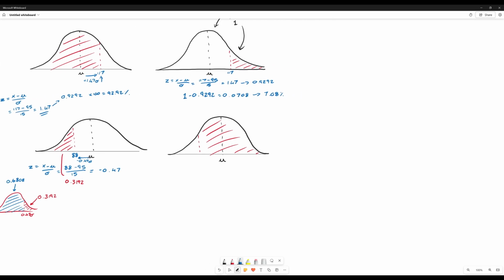So again, in a similar way though, imagine it was 88 again, and this time I'm asking what percentage of Irish people would be above an IQ score of 88. Well, basically again it's minus 0.47 standard deviations, right? So our z score is minus 0.47. And I've gotten that by doing all this maths out again. The formula of Z, I suppose I should write that out just so you know where I got it from.